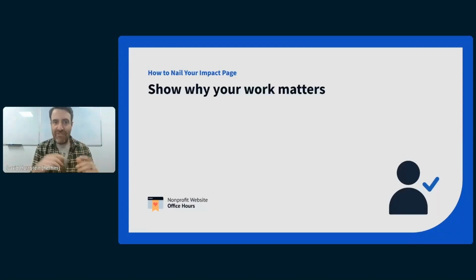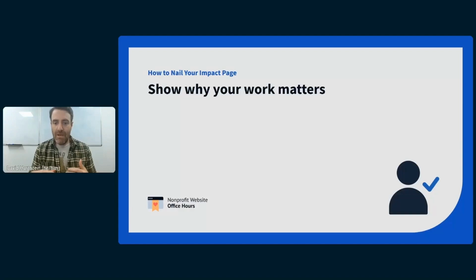Your impact page is a chance to connect the dots for your visitors between what you do and why it actually matters in practice. And a common thing that we see on impact pages is a list of outputs, like how many meals were served, how many people attended a training, how many volunteers pitched in. And to be perfectly clear, that is not a bad thing. Those numbers absolutely matter. They are real, they're very concrete, they're oftentimes easy to understand. And sometimes they're just the most practical, accessible data that a nonprofit has.